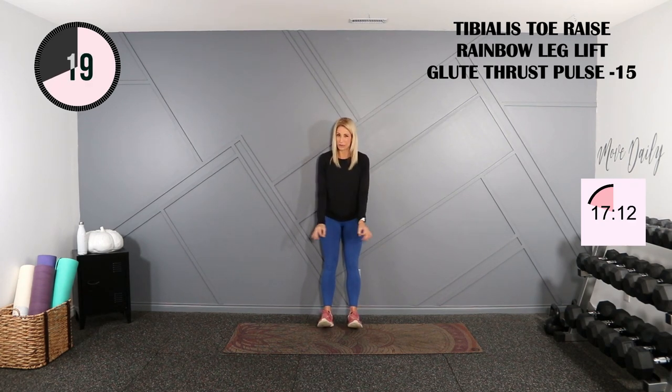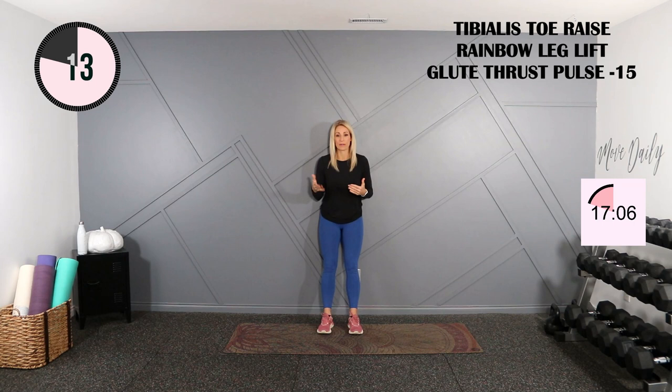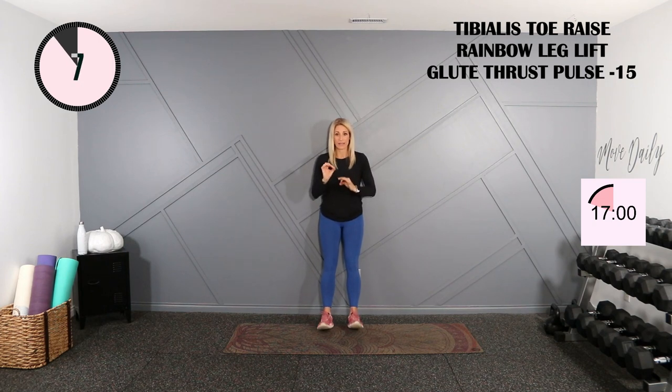Great exercise though to strengthen that first layer of impact, right? When we take a step on the stairs, when we run, when we walk, when we jog, that shin and the calf and the Achilles are your first muscles to hit and activate. Important to train.